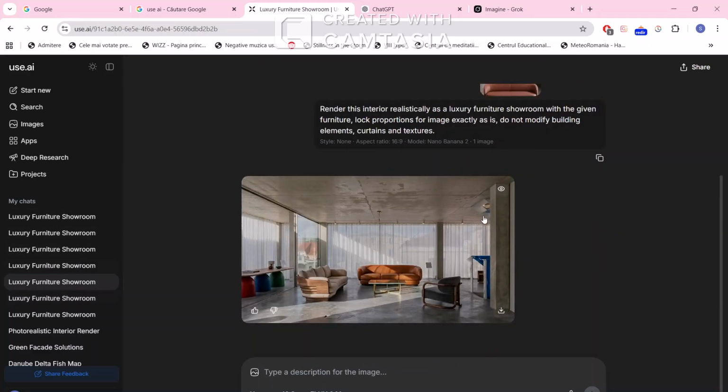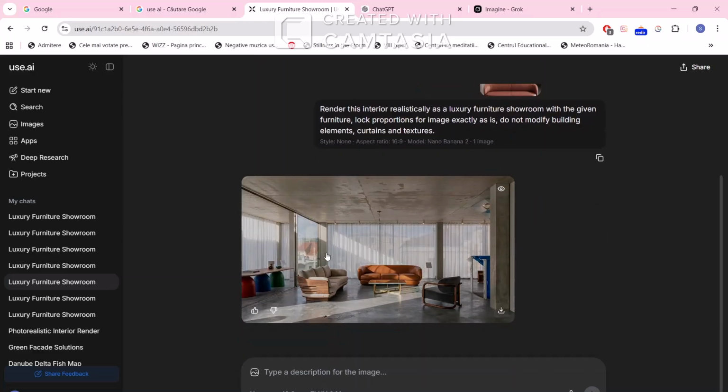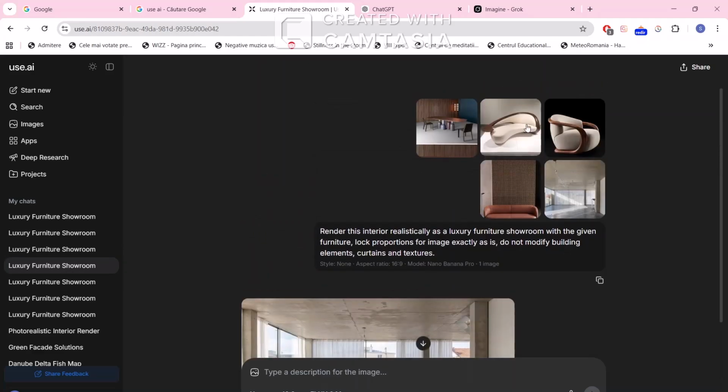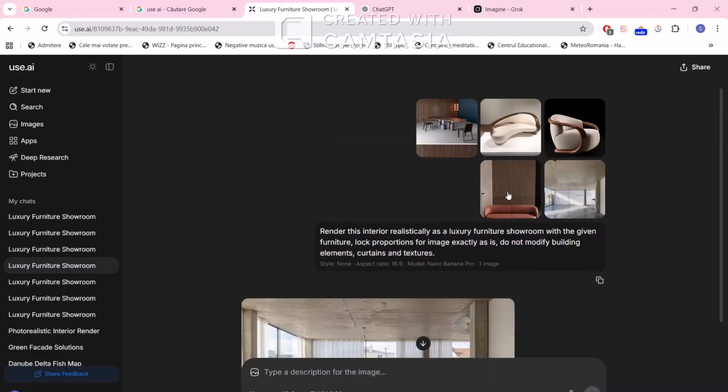So we might go and check Nano Banana 2 with some other furniture and the same reference image. We see that we have a problem on the left, which has added a new reflection or room, which is kind of weird. Also, the furniture doesn't match. Then we have Nano Banana Pro. It has done better, has kept the perspective. It has added the furniture. The thing is that it doesn't match.